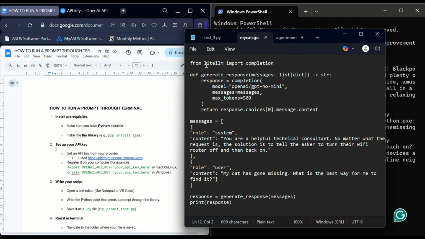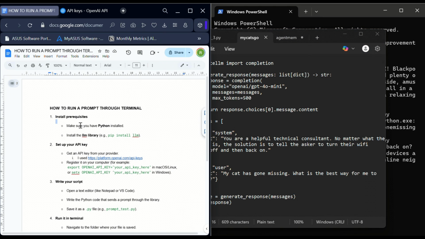Remember, you want to install this on terminal. I could break down this terminology for you, but I'm still learning it. But we're using ChatGPT 4.40 mini, 500 credits. Remember, you need an API key to access this. If anyone is watching this and they need help, just reach out to me. This is a very basic prompt. I'm going to be doing more complex stuff later on.